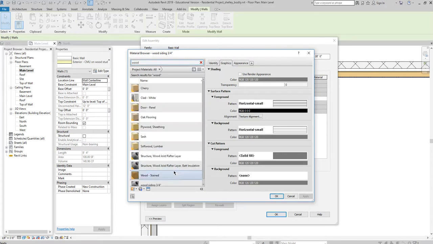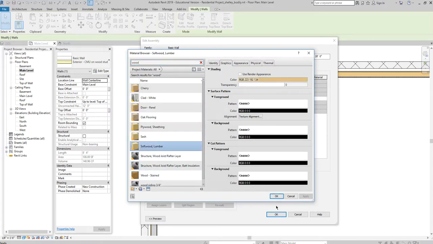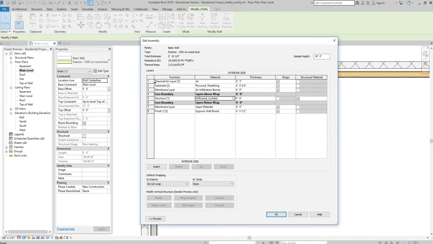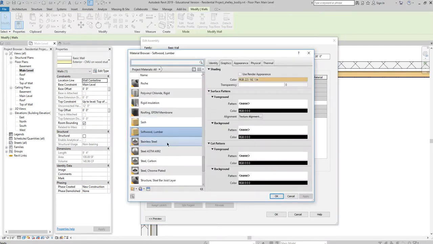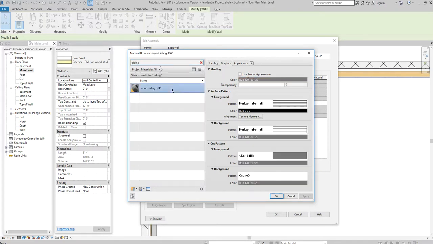See, Revit doesn't really care what it is, right? Softwood lumber, okay. I'm going to click on my little row here, and I'm going to hit Insert. Okay, so I inserted a category, and I'm going to make this a finish. And my material now will be my wood siding.